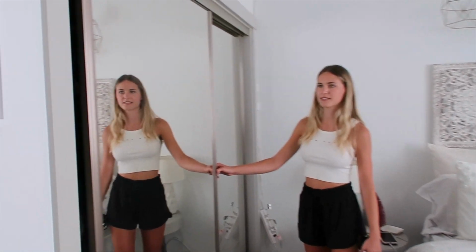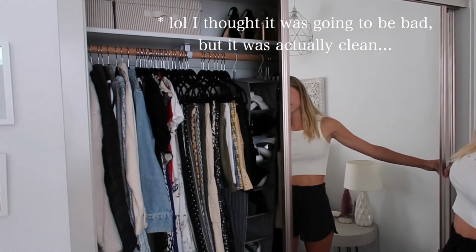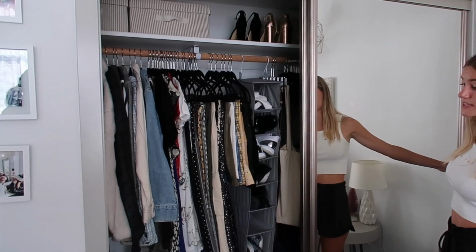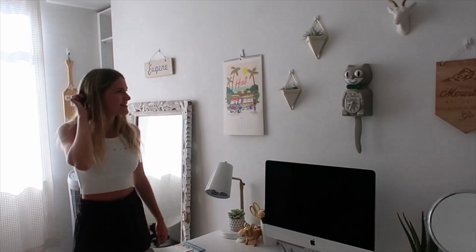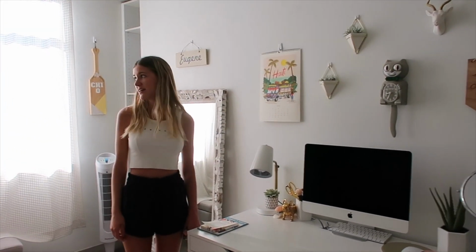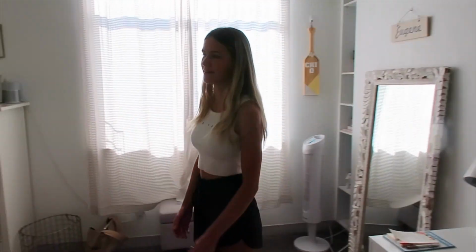Here's a closet. It's kind of messy right now, but it'll just give you a general view. I can fit a lot of stuff in here. I've got my bed, my wall, lots of studying, lots of productivity happened in this room. It feels like such a safe space here, so I really enjoyed living here. And as you can tell, it's probably backlit right now, but it's really bright in here, which is nice.